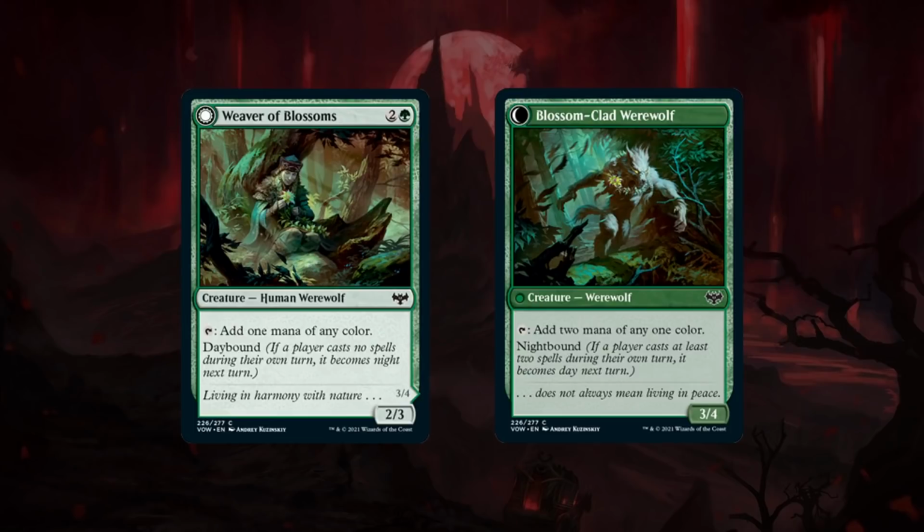They just flip back and forth, and I think that makes it a little bit harder for them to compete. So you really need the front side to actually just be a relevant card, which this one certainly is.